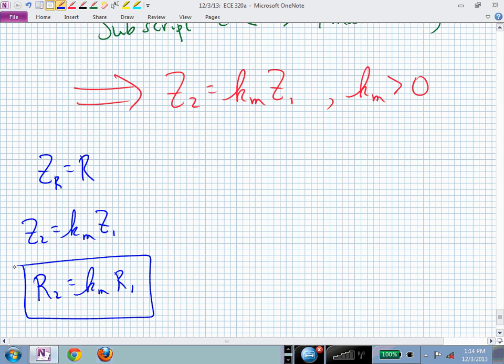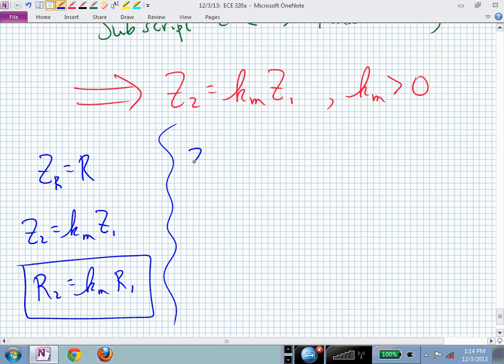That one's pretty easy, isn't it? So if I want to magnitude scale my resistors, if I know my magnitude scaling parameter, K sub m, and if I know my initial resistor values, I now can calculate R sub 2. So if R sub 1 was 1 and my K sub m was 100, then R sub 2 is going to be 100. That's all I'm saying. I'm magnitude scaling that impedance of my resistor or resistors.